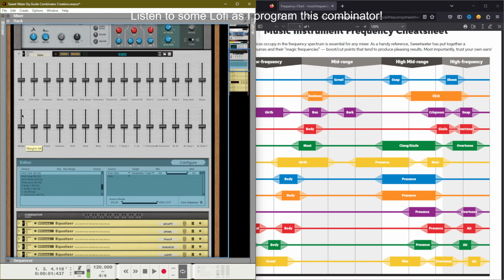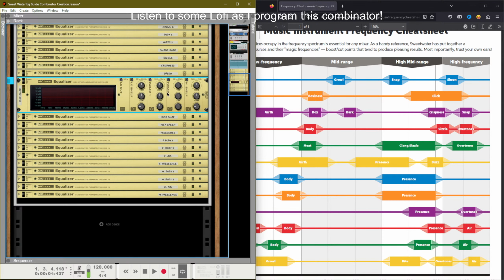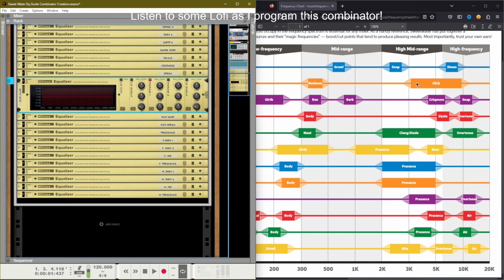I gotta admit, I'm glad I did it because this is definitely something that I would use. I'm using this for sure, especially because it's already baked in with the different frequencies. I think that would definitely help in a lot of ways. So I'm definitely using it. So for the click, okay, let's do it.